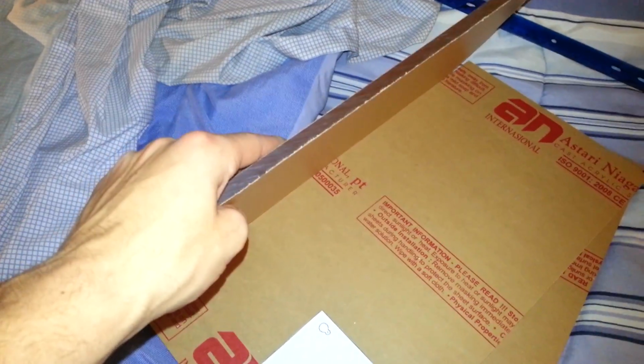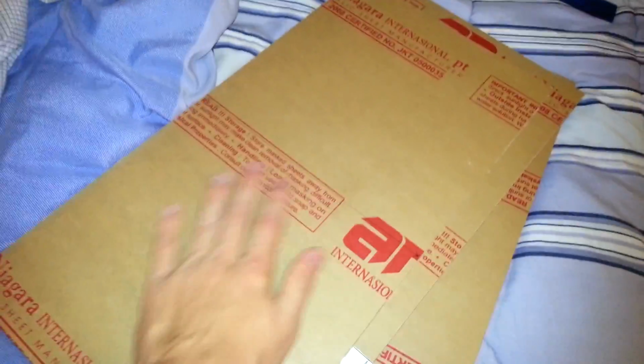Plus, the thickness tolerance was actually a bit tighter on the 3/8 than the 1/2 inch. And I'm glad I went with this because it's ridiculously rigid. This piece, 18 inches long, has no flex even if I do this. It's got barely any flex at all.